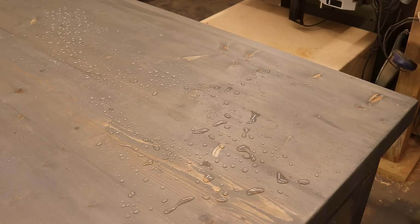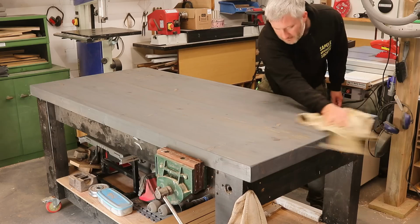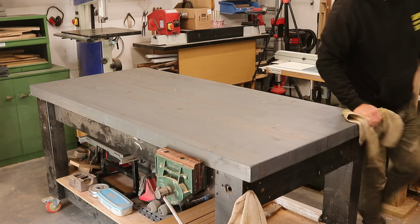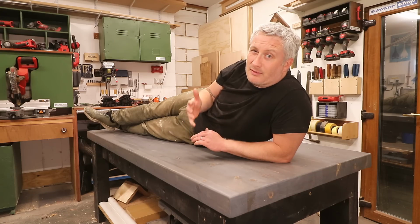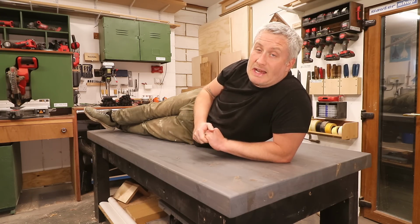Plus, I felt like it slowed me down. It was too much messing around. Two, I got so sick and tired of losing screws and small things down all of those holes. And three, as a main workbench, a thin sheet of MDF really didn't function well. It's much nicer to have something more solid and chunky that I can really hammer down on.